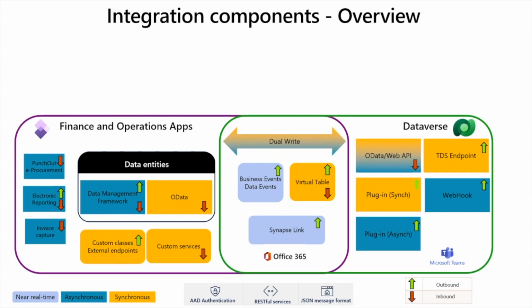On the same side, we have Dataverse plugins for Dataverse, both synchronous and asynchronous, and then webhooks, and the recently added TDS endpoint, which is essentially a SQL endpoint. In the middle, we put the endpoints and technologies that are common between F&O and Dataverse. The main one shown is the dual write feature, which connects the two worlds and allows for a seamless integration.